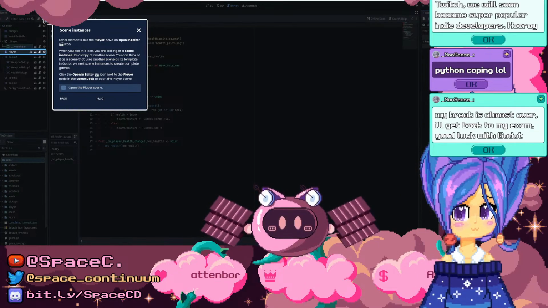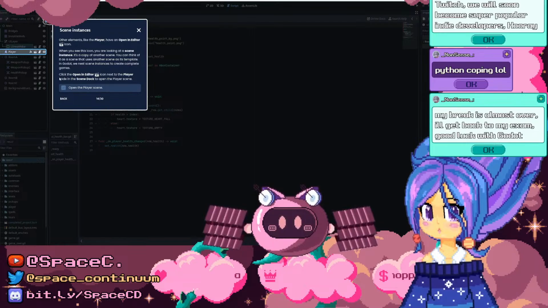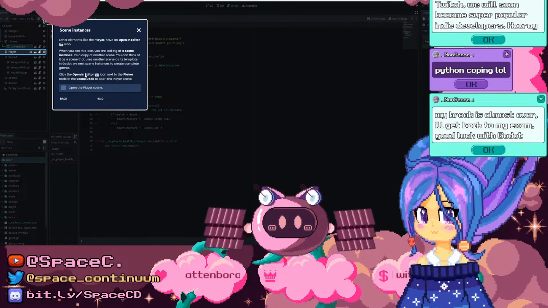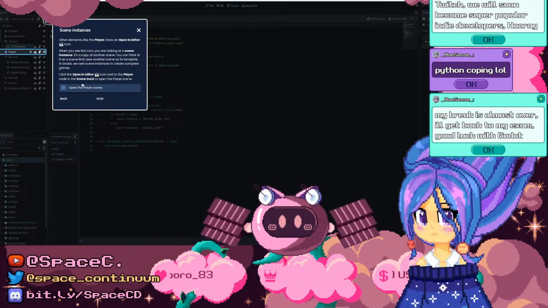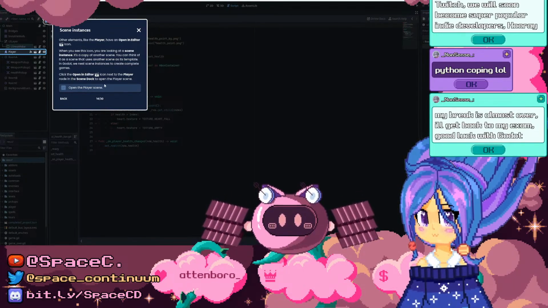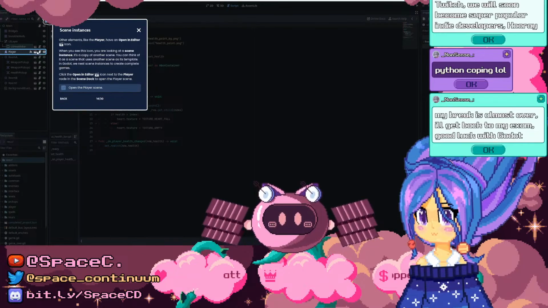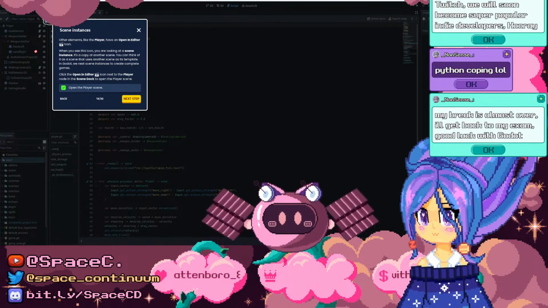Right. Click the open in editor icon next to the player node in the scene dock to open the player scene. Okay, let's give it a try.